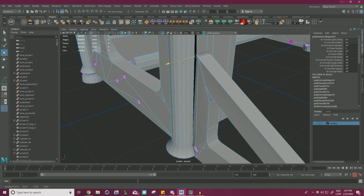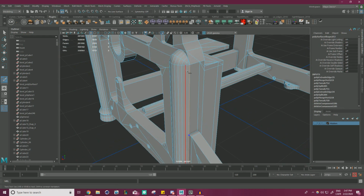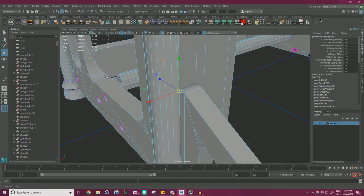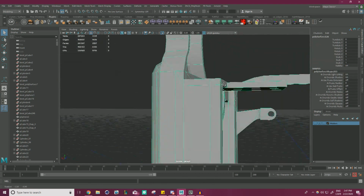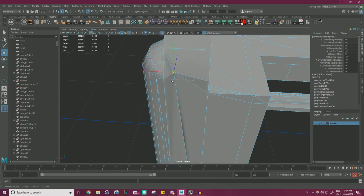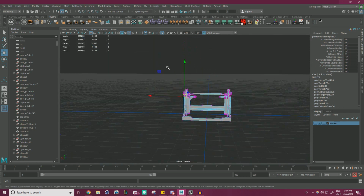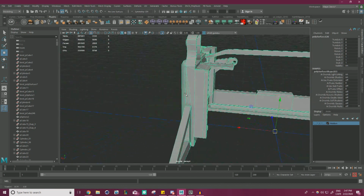If I move this vert, no, this is a very long edge, yeah. Let me add a vert here. We can snap it up here. In this way, snap that there. We just don't want any random verts floating on edges. Like, everything needs to be merged to something. Even with this, we can take the cleanup a little bit further. This whole area, we're gonna have to spend quite a bit of time on when we're cleaning that up for the low poly. But for now, that cleanup takes care of that.